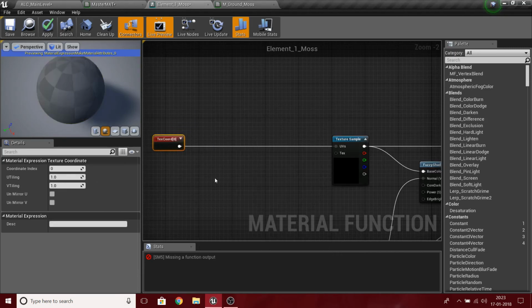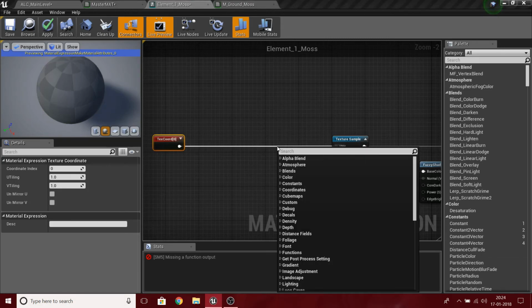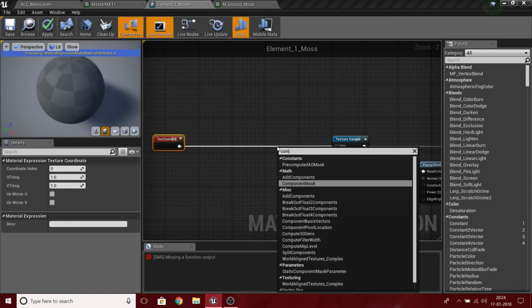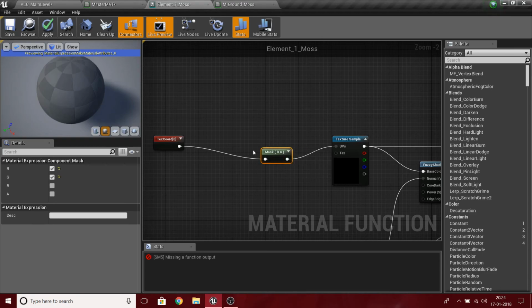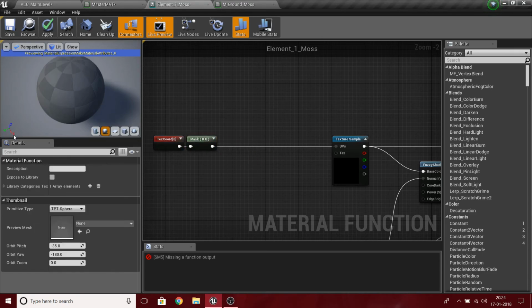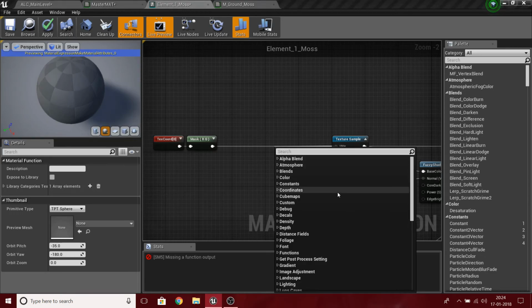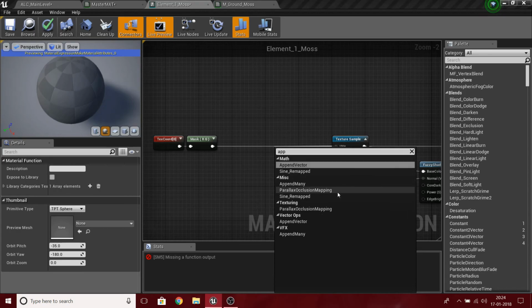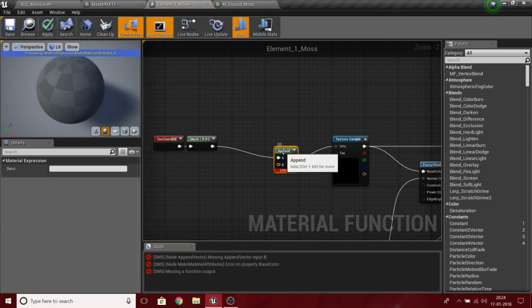Now I want to add individual control for U and V. So I'm just gonna drag off from the input and say component mask, and it is gonna go R and G, that is red and green, that is X and Y axis, and I'm just gonna drag and search for vector.